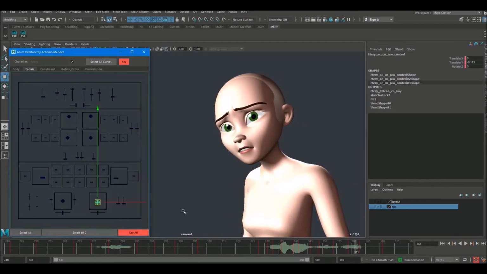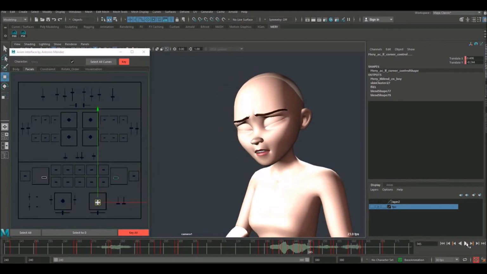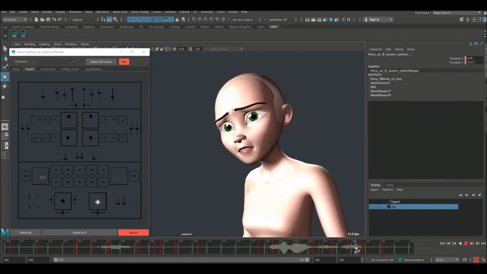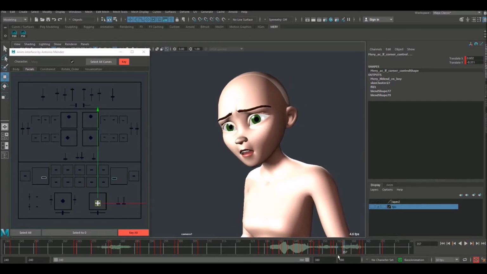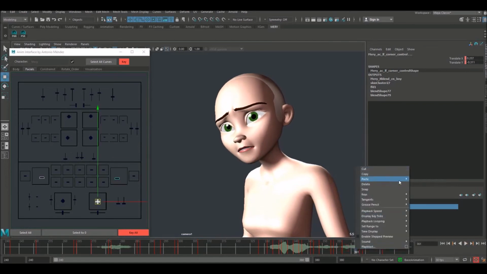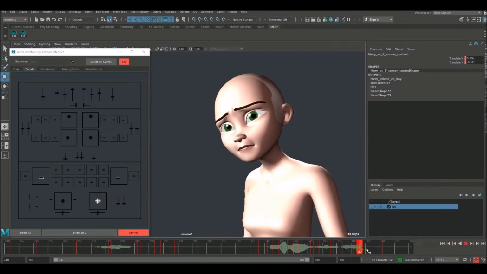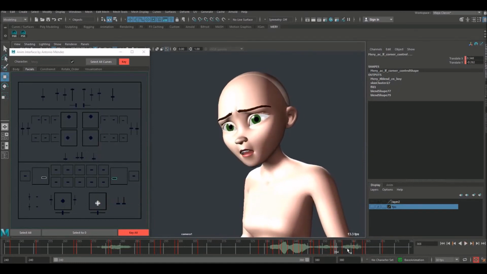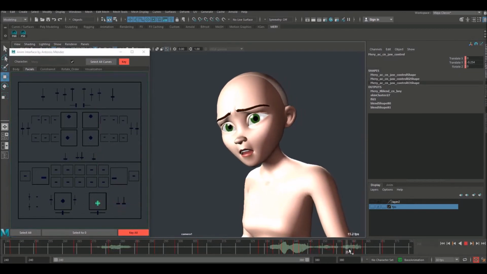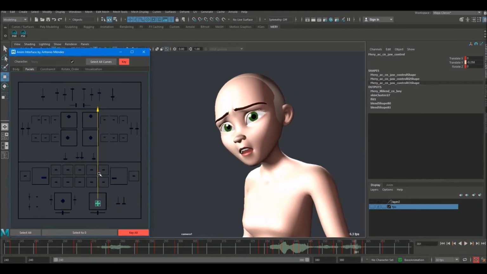Okay, for me that feels like it needs to just hold a little bit longer on the stop. You to stop. Yeah, so at this point she still needs to be in this O shape. So I'm just going to copy and paste that, and just delay the P. Okay, and we don't want this to be completely still, so I'm just going to add the opening ever so slightly, and just nudge these in a bit as well.